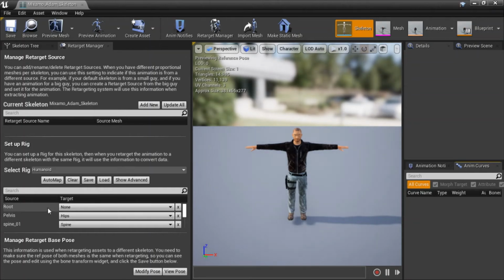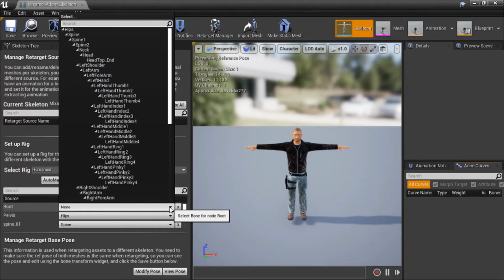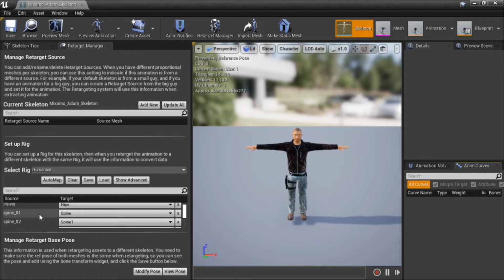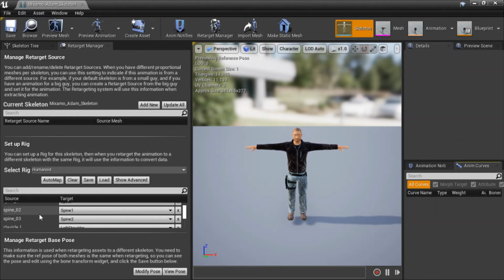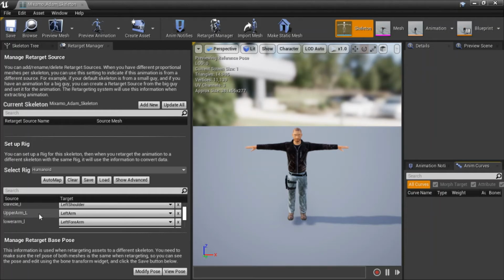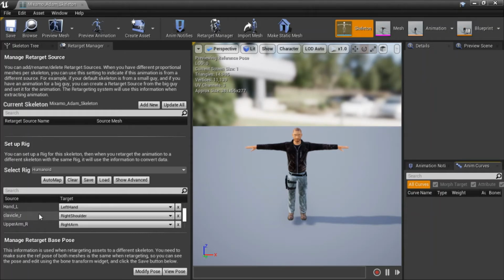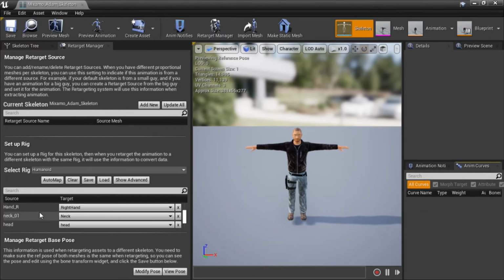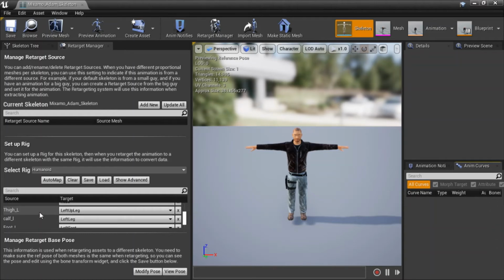Now this is the basic configuration, and you need to set each of these drop downs to match what's shown here. Then save this when you're done and close this out.